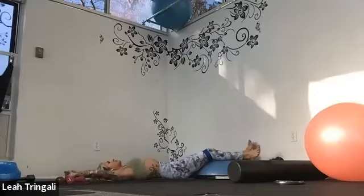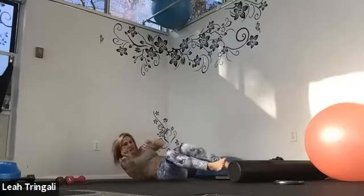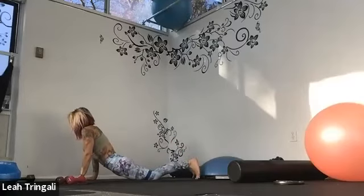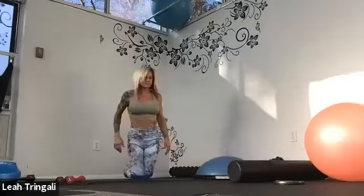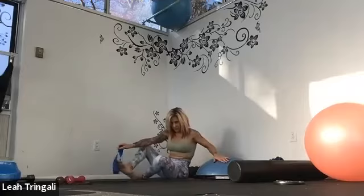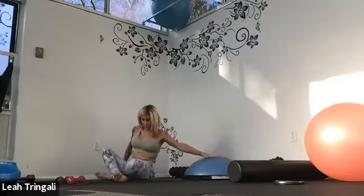Arms over your head and stretch. And let's flip over and stretch. Up on our hands. All right, let's take the band off. We're gonna do some side planks and a little work there. You can also do this on the balls, some of the newer stuff. A little more intense, but you can use it.